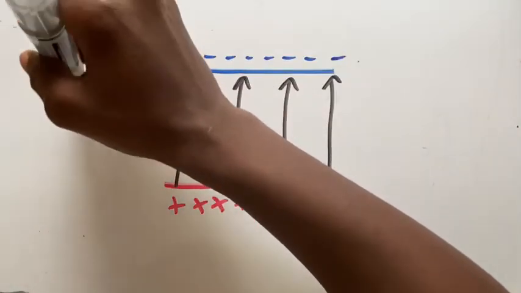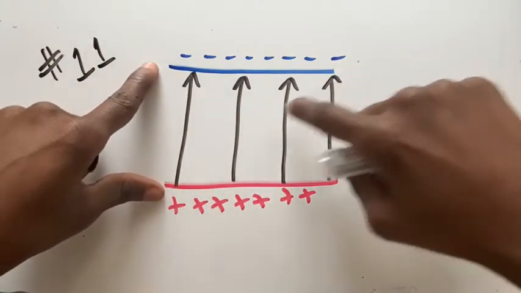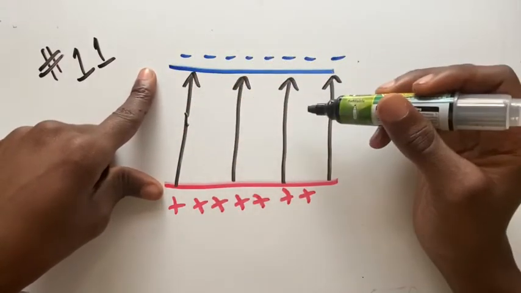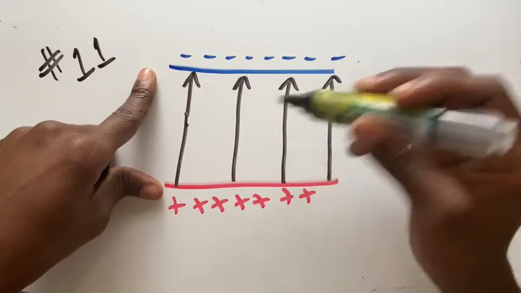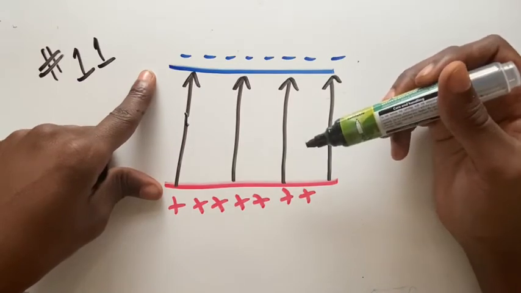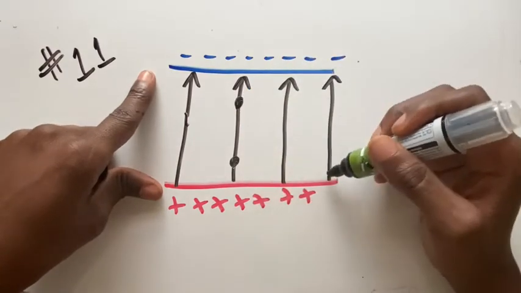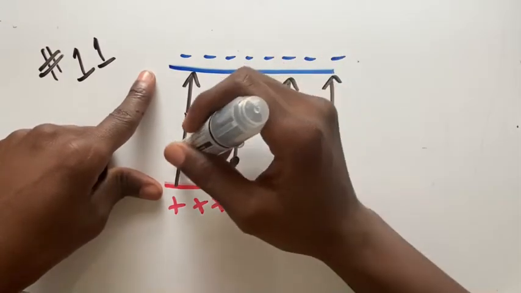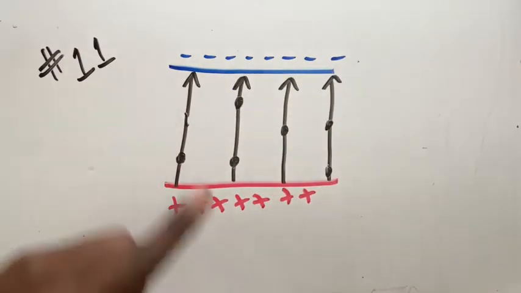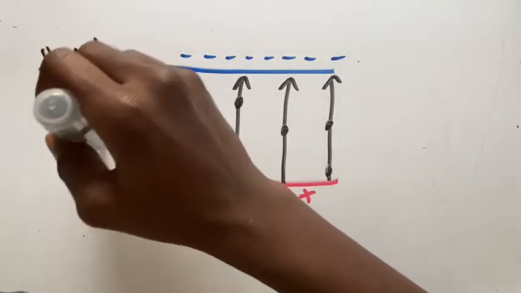So now the electric field between these two parallel plates that are oppositely charged, this being the electric field in black, this electric field is constant. Constant, or in other words, you could say it's uniform, basically inside this electric field. So basically, the electric field here is the same as it is here. It's the same as it is here, here, here, here. The electric field is the same in all these points inside of it. So for 11, the answer is going to be C.